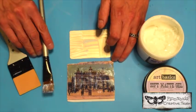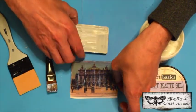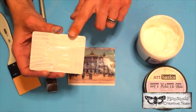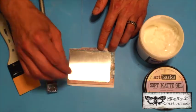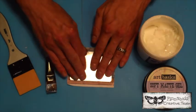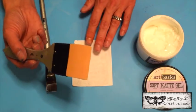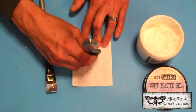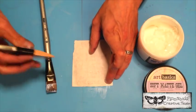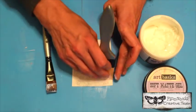Again, a nice even coat on there. Pick this up so you can kind of see on there. Then what I like to do is take my metal and I put the soft matte gel side down onto the image. That way I can see where I need to line things up a little bit. Just like that. And I'm going to flip this over, and I'm going to use one of the silicone brushes and use this as a brayer. And I'm just basically going to brayer out any of the excess gel that could be in here.